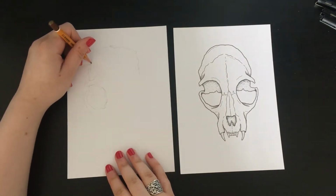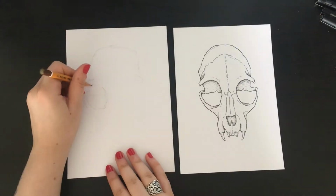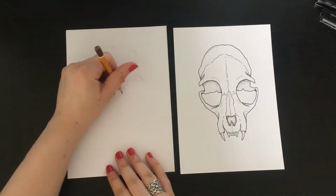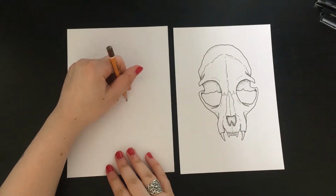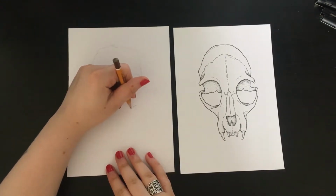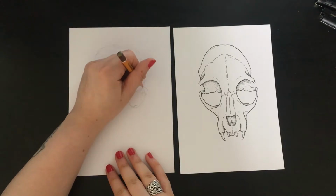When I'm drawing with my right hand, I definitely use my fingers more, but I was controlling it more. I don't know if you can see, but I was definitely controlling it more with the palm of my hand than anything else, and I did end up giving myself really bad cramp by doing that. But it worked, so I know that if I want to do drawings with my left hand in the future, that's how I will do it.